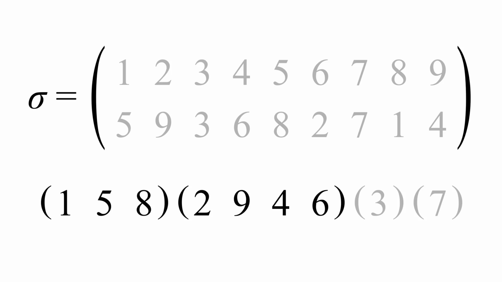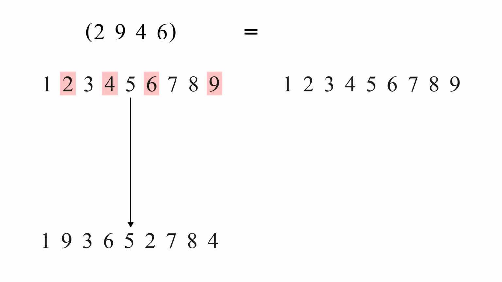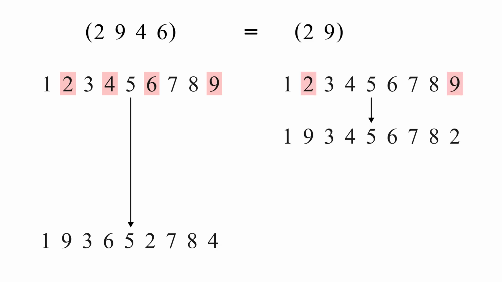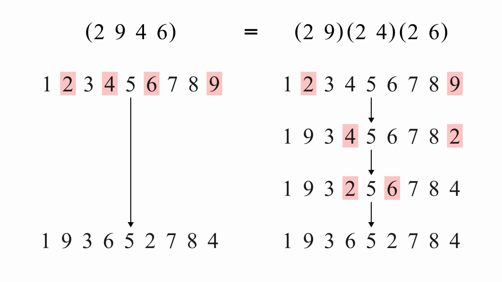When two intersecting cycles meet each other, they're composed according to the rule of permutation composition. A cycle can be decomposed into transpositions. A transposition is a permutation that swaps two items, or a cycle of length 2. One benefit of cycle notation is that this decomposition is quite clear. You exchange the first item in the cycle with all following items one by one. For example, the cycle (2 9 4 6) can be decomposed as (2 9)(2 4)(2 6).